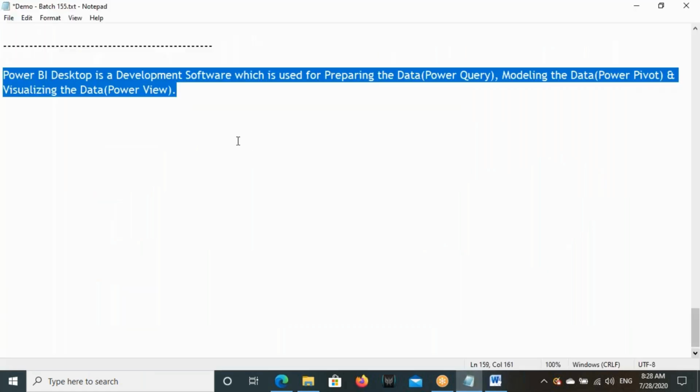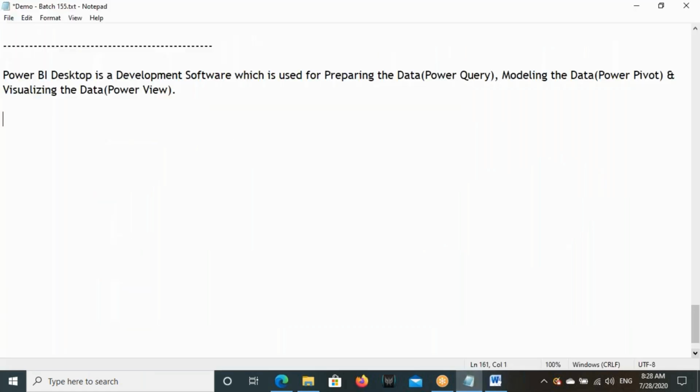To explain what we can do in Power Query, let's start with an overview of Power Query. We'll try to understand what we can do with Power Query at a high level. Power Query is an ETL software.